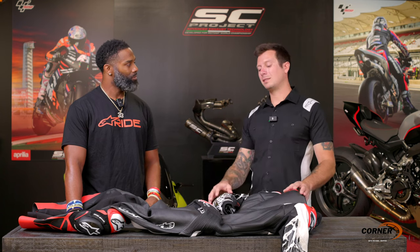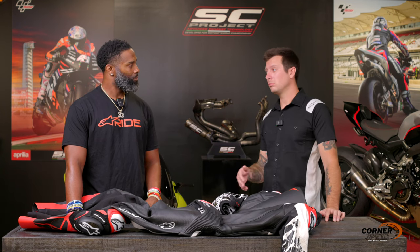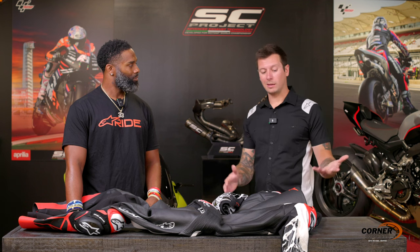And then last but not least, price. Where does this come in on price-wise? Sure. So MSRP is $3,799. So it's not a cheap suit. You're just under $3,800 there. But like I said, you will not find a full kangaroo leather MotoGP level suit at that price really anywhere. A lot of people go custom, made to measure suits out of cow. Obviously you can get a kangaroo, you can get this, you can get that, but even with a cow suit, you're right up against that price point anyway. But if you can fit an off the rack suit well, and you're looking for an Alpinestars Tech Air 10 compatible suit, with the system integrated behind the liner, this is the ticket.